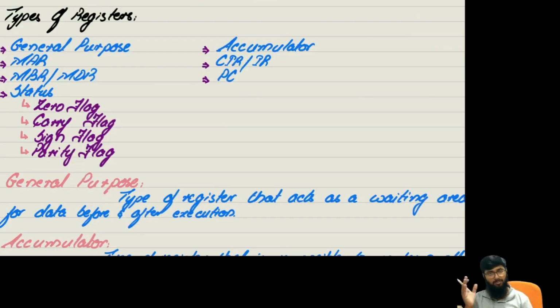Sign flag: in a similar video we also covered complements in data representation. So the sign flag represents whether the data is negative or positive. Then comes the parity flag. If you have an odd parity or an even parity, which we discussed in data transmission, I think the 4th or 5th video, when we were discussing error checking methods, that will be represented by the parity flag register. So that was all for the primary storage devices.